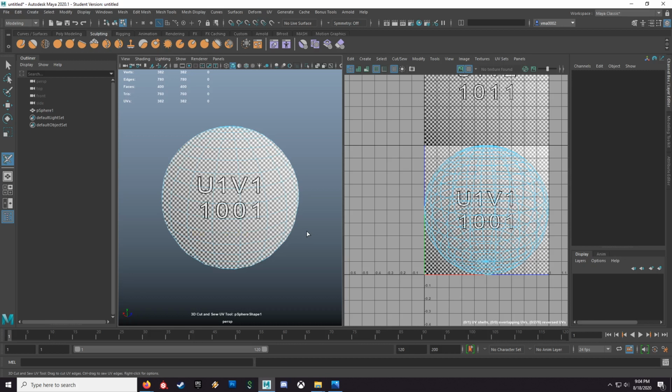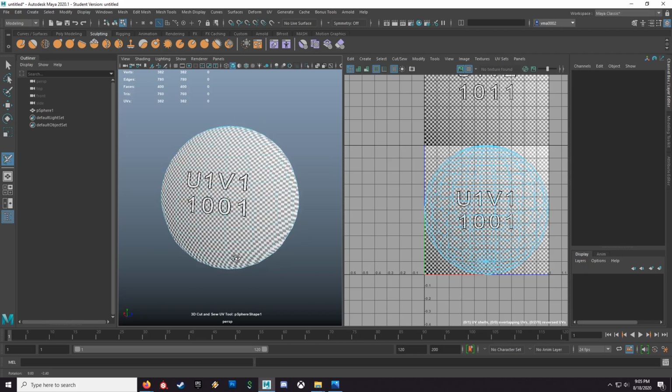Now, how do you know where to add seams? This is something that comes with experience and time, but there are several different ways to sort of think about it and analyze it. So for the cylinder, there was the top and the bottom, and it was very clear that those pieces could be separated off and make a non-distorted UV layout. With the pants, real world pants have seams, and so we just followed that seam pattern, and that worked. For a ball or a sphere like this, it's a little less clear, and so there are lots of different ways that you can do this.